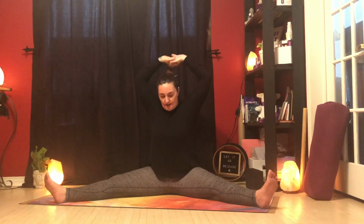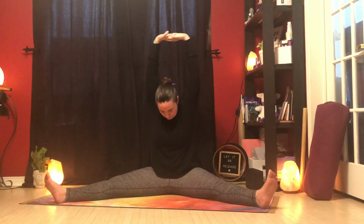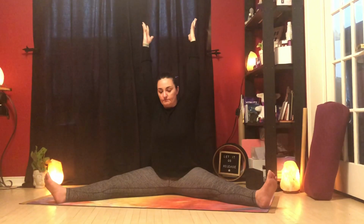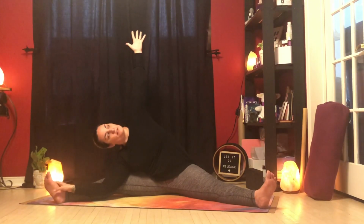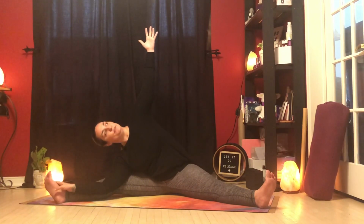Clasp your hands together and point your palms up to the ceiling. Bring your shoulders together. Exhale, bring your right hand down to your right foot. And try to bring your elbow in front of you and look up at your left arm. If your shoulder's creeping up like this, let it drop. Let it come away from your ear.